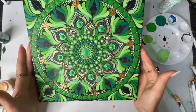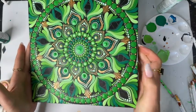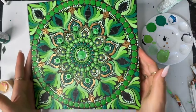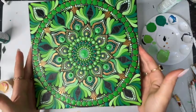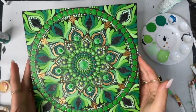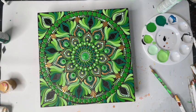Now, what I'm trying to decide is if I like those gold dot or swooshes just as is. I feel like they're really... I don't know. I like the gold swooshes. I just feel like I want more green. So let me just think of what I want to do there.